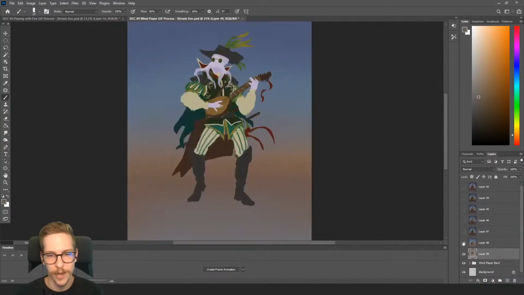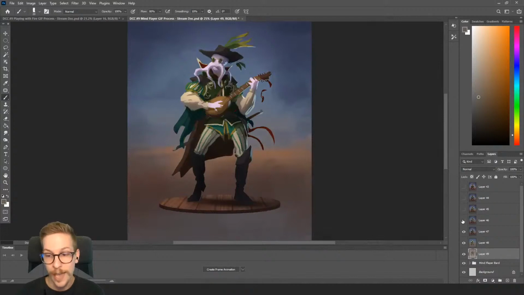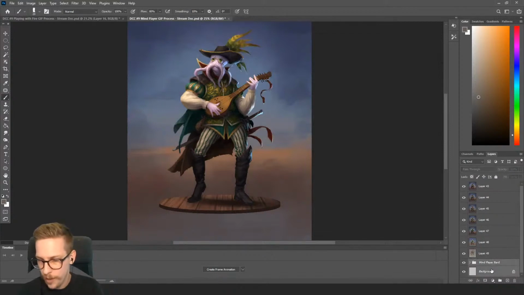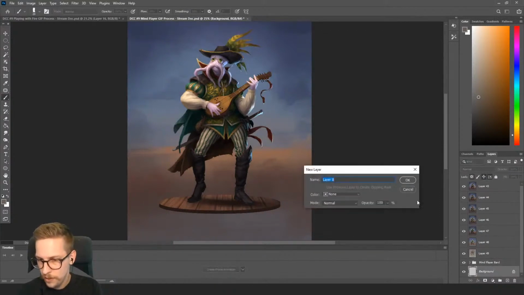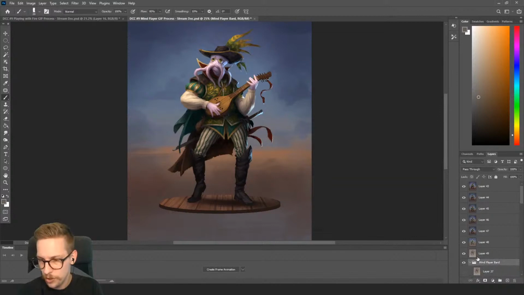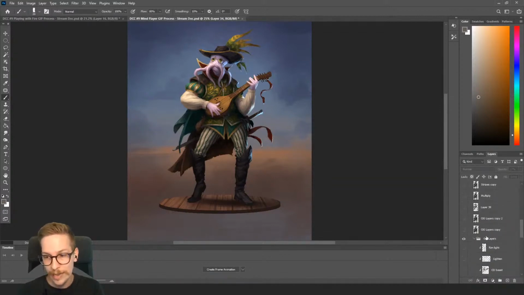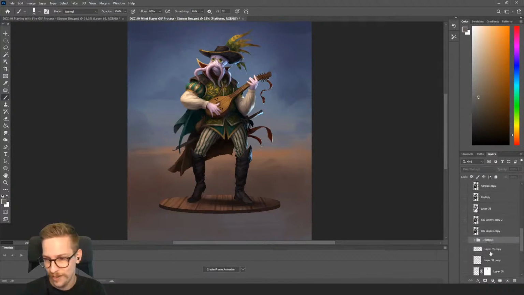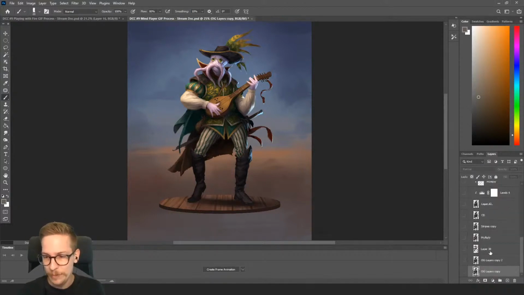So lines, flat color, lighting, painting block in, some details and patterns. And this is just painting and refining these last two layers. So I can go back, and you have to make sure there's nothing locked in your folder. It won't let you delete it. And again, I don't like to do this on the original document, so I usually make a backup document for the animation specifically, because that makes me scared.